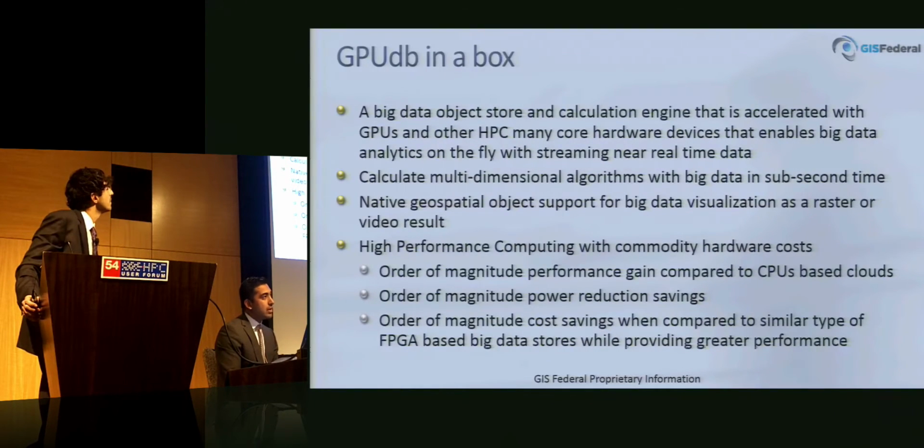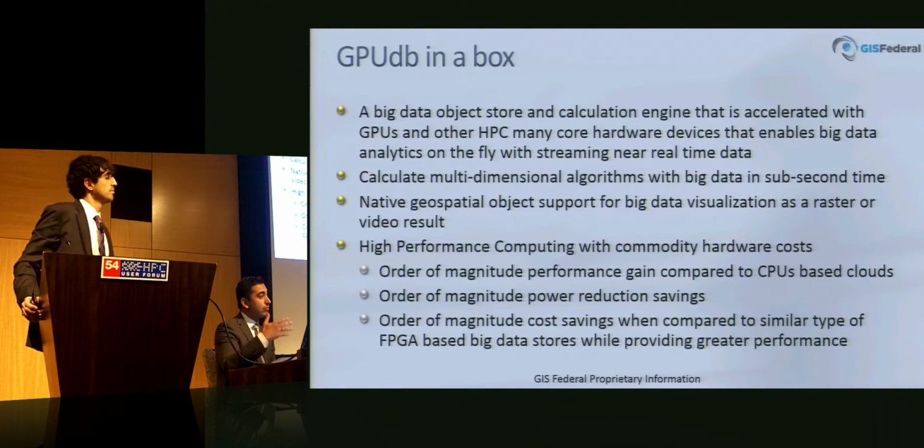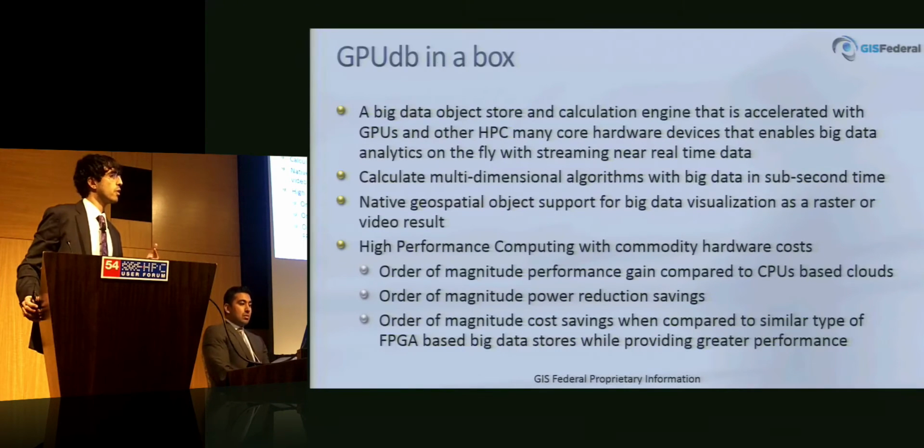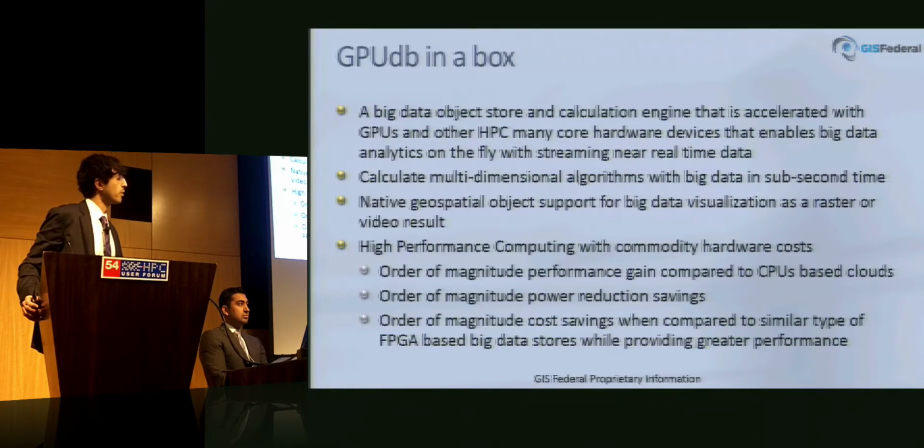Just in a nutshell, we're like an in-memory database, but we're accelerated by the use of GPUs. And internally, we have a native geospatial rendering, so we don't have to give billions of geospatial points to another map server to render that data. We utilize the GPUs to render it on the fly. Because we're constantly aligning data with threads, we can do what the gentleman before called property paths. We call it query chaining, where an analyst can take a query, get a huge result set that might be billions of records, and then do complex computations like a visualization or a heat map visualization of that data. We're going to show you that shortly.